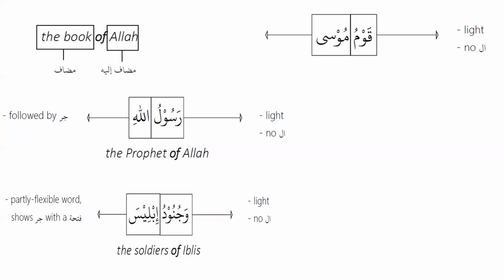So what does Kaumu Musa mean then? Army of Musa. Sorry, nation of Musa. The nation of Musa. Yes, you can, very good point. Brother Mayan said the nation of Musa. Now this is a good thing that you mentioned. Nation of Musa, the nation of Musa, both are correct. Why? Where did the 'the' come from? If I say the nation of Musa, I don't have an al here. I learned al means 'the', but I don't see an al here. So where did it come from? It's a very good question.